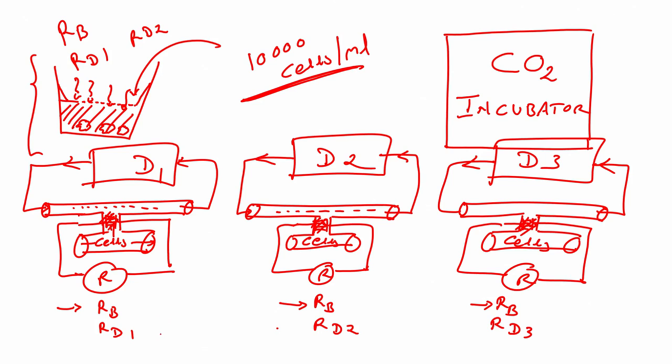so now if the resistance RD1, that is right, let's write down here RD1 is less than RD2 is less than RD3, right? Then RD1 is less than RD2, and also I find that RD1 is less than RD3. Then I can see that the resistance of the chip, this inter-digitated electrodes, is less when I use drug 1 compared to drug 2 or drug 3. If that is the case, then my drug 1 is more effective compared to drug 2 and drug 3.